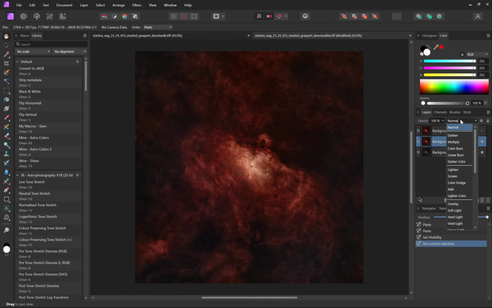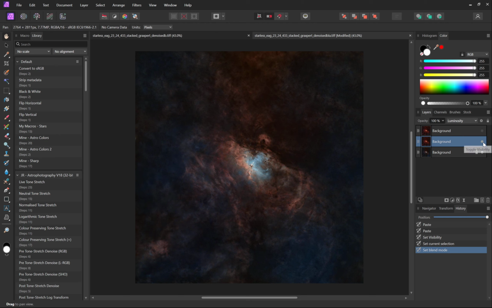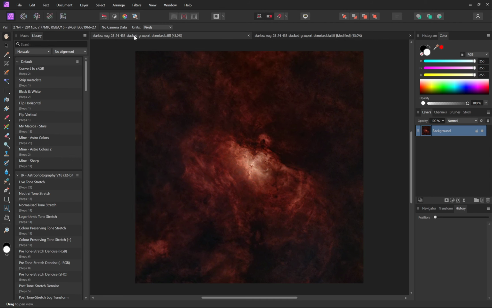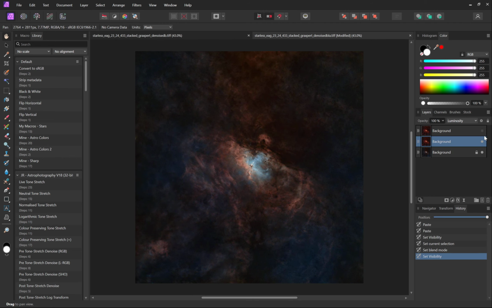So you click on this, go down to luminosity. So what does that do? What it does is it uses the red as a luminosity, and it makes the darker areas here brighter because it's using the red as a luminosity layer. And the reason why I'm using red as a luminosity layer is because it's far brighter than the blue picture was initially. This is the blue picture initially. So it brightens up the fainter areas, gives it, fills in the mid-range basically.